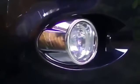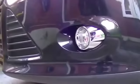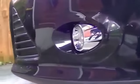And there you have it. They basically just clip back in as you got them out. That's what they look like. I'll have to power them up now. I'm not going to wire them up myself. I'm going to get an auto electrician to do that. But there you go. And there's one on the other side. Looks pretty cool.